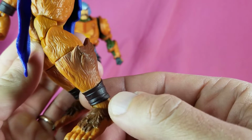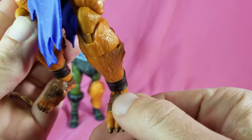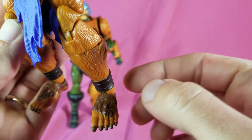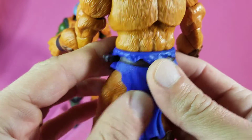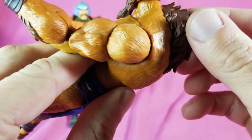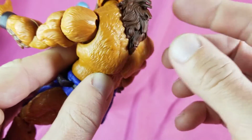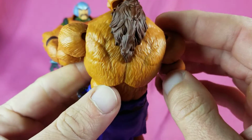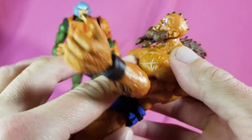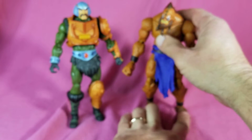More paint at the wraps on his feet. And they painted his toenails. Little bits of fur on there. Taking a look at the back. Looks like this might be a separate piece, so they can use this body again in the future. Yeah, overall, he looks really good.